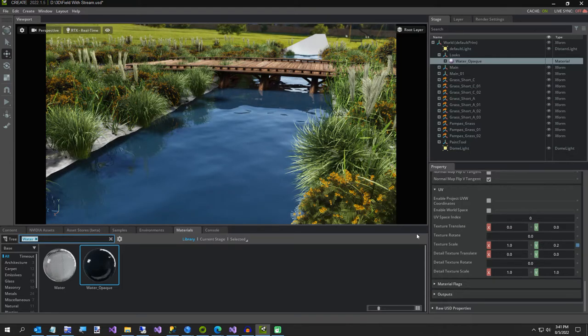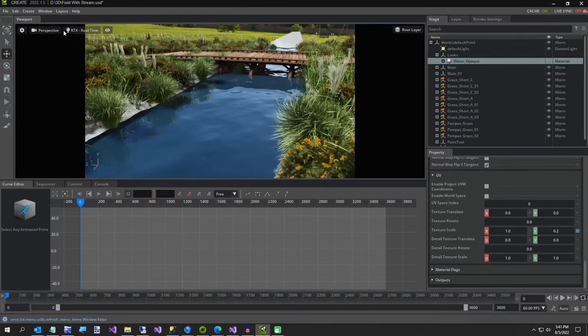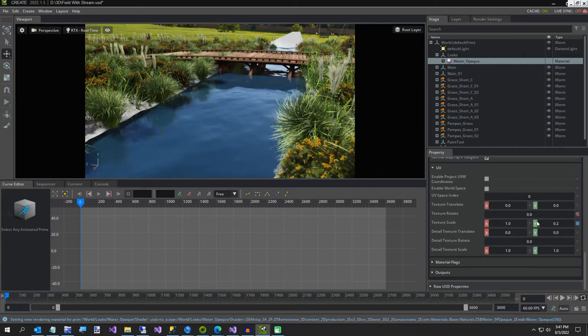And then I'm going to go over to the animation layout. I've got my scene set up with 3600 frames, and I'm on frame 0. So just go to texture rotate, right click, and set key. Everything on the right-hand side is animatable, or able to be animated, which is probably the proper English term.